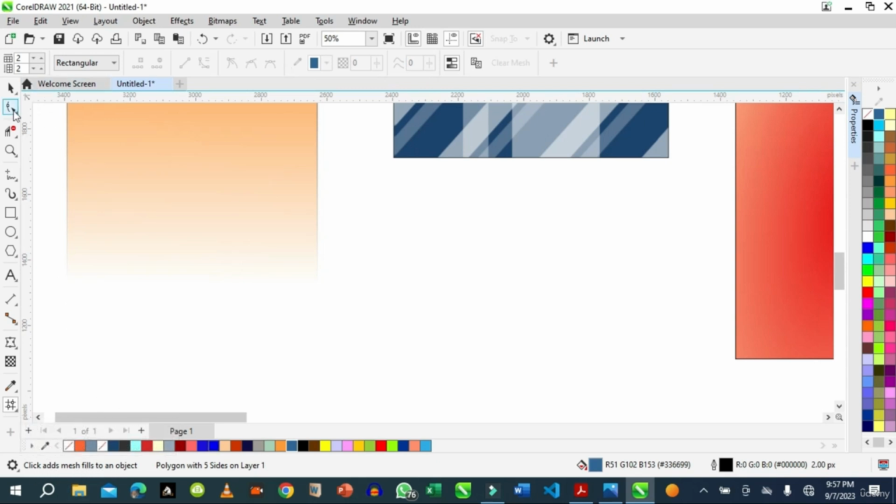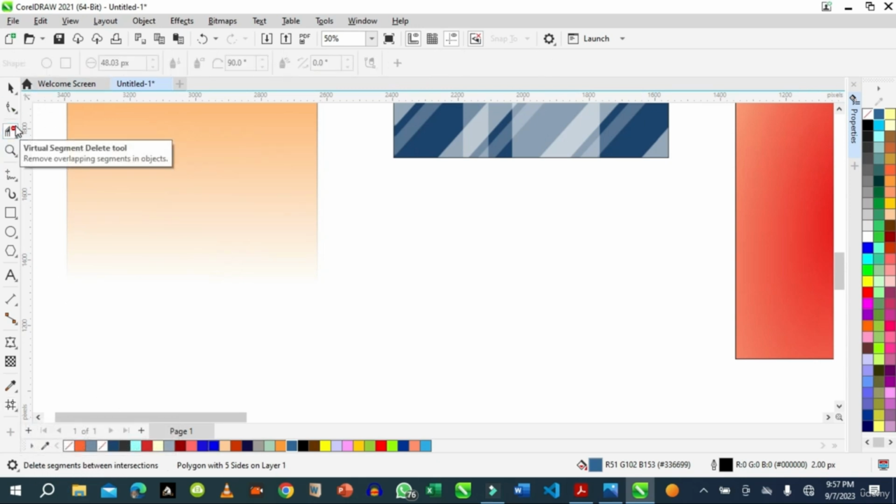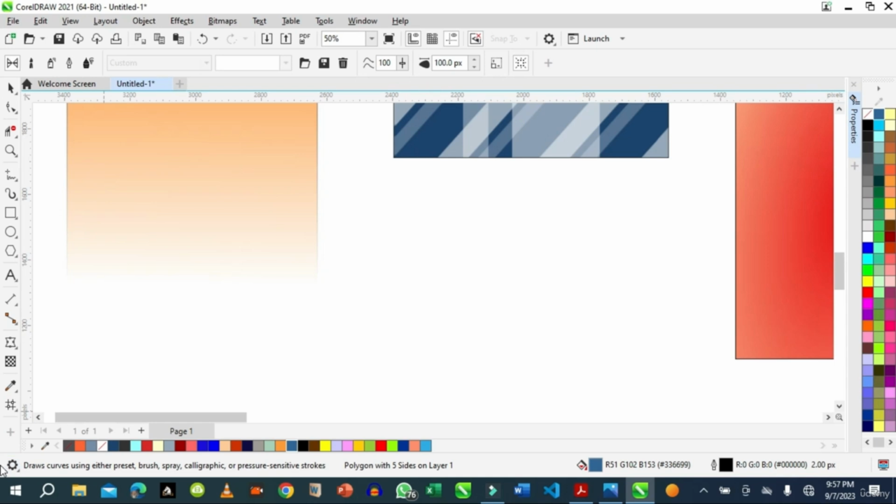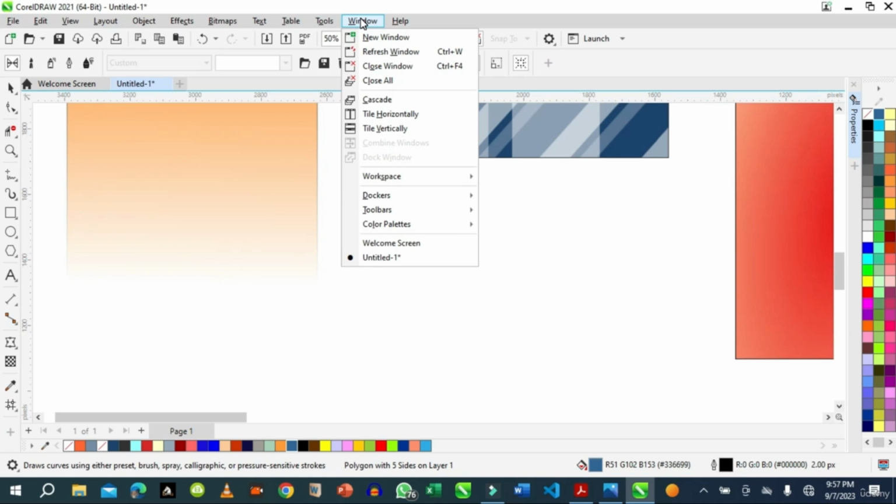The same way, any of these tools. So if you are a beginner, you're supposed to have this switched on. Anytime you click a tool and you want to know what the tool is and how to use it, you read it. So remember your hints too, from these windows. This will give you an elaborate hint on what you want to do.